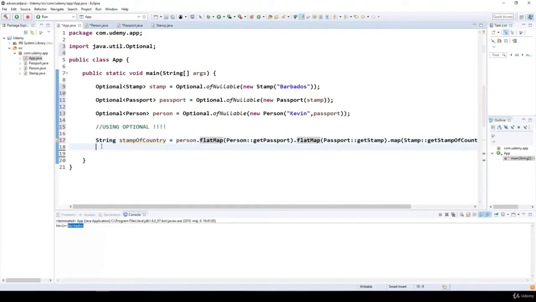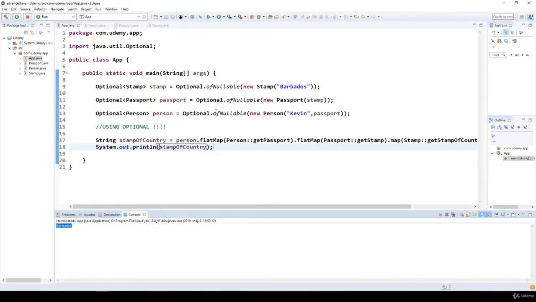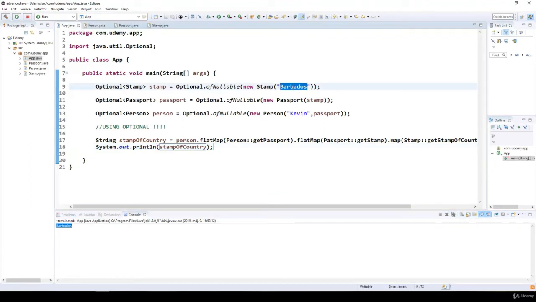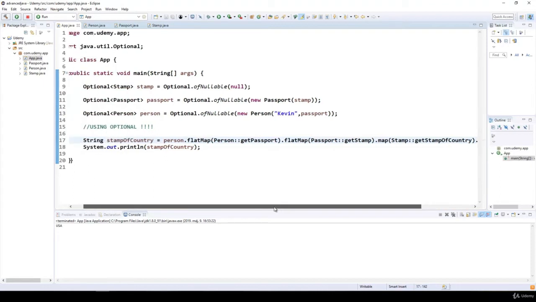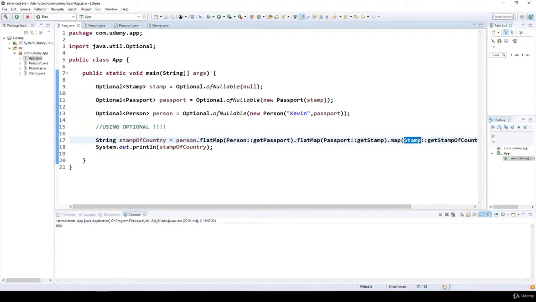So I'm going to use a System.out.println for the stamp of country. If I save and run it, then it is going to work just fine. This is what we have defined here. If we want to use it for United States of America, then that is going to be the result. If we do not specify a given stamp, so it is a null, then because we use the orElse method, unknown is going to be printed out, of course, because the stamp is a null.